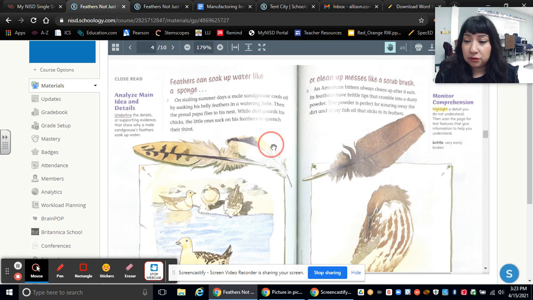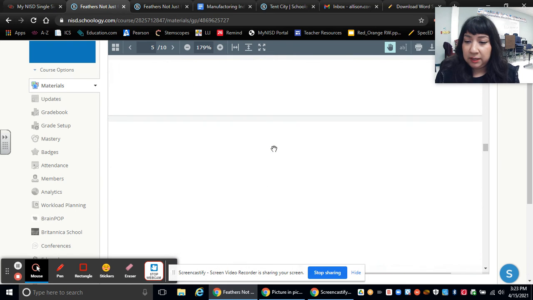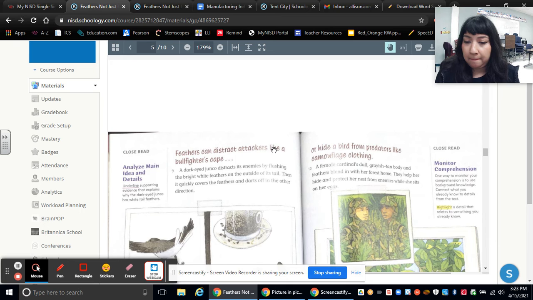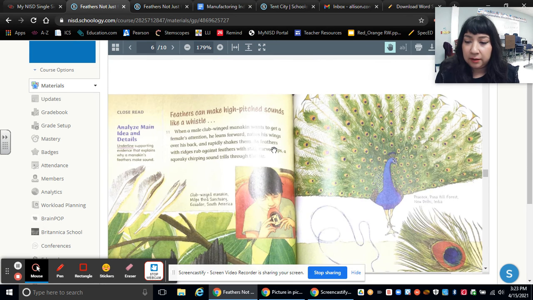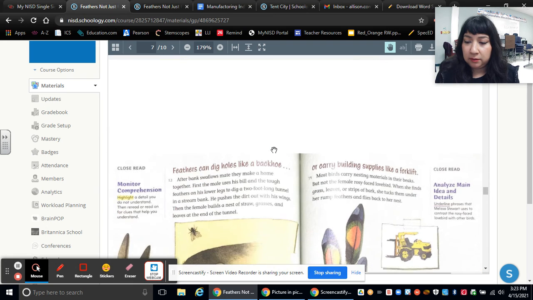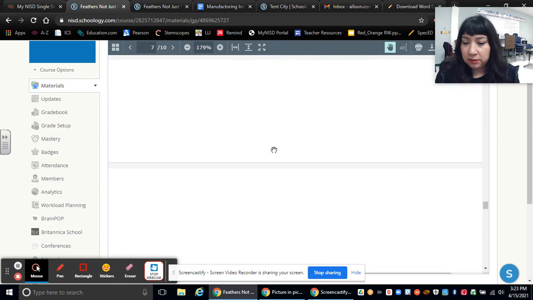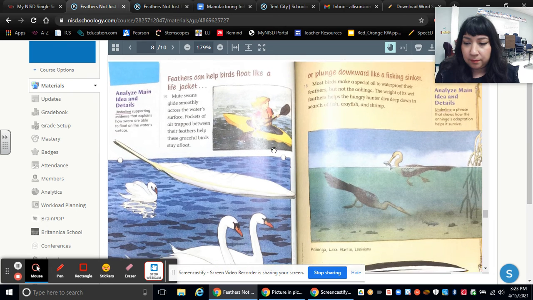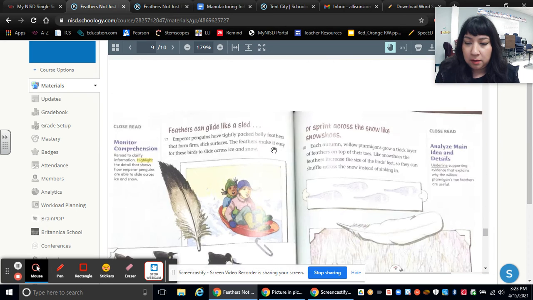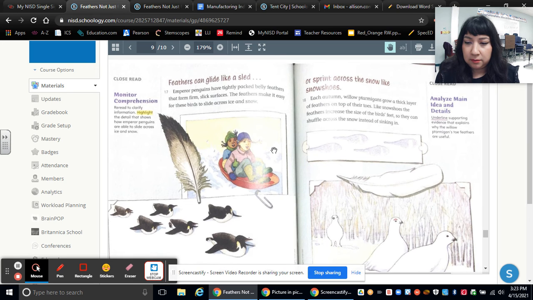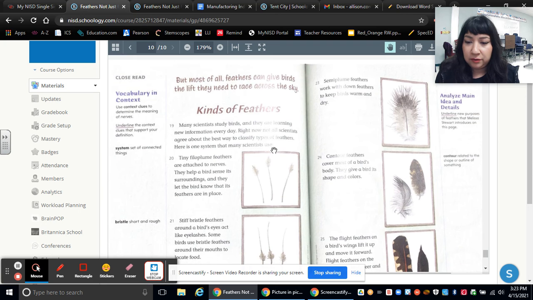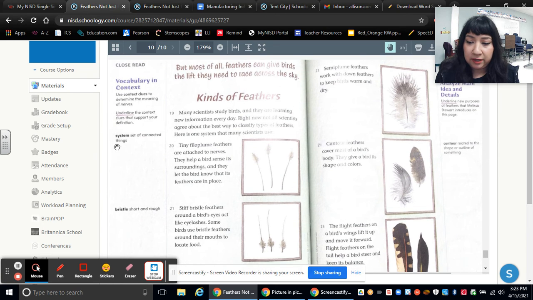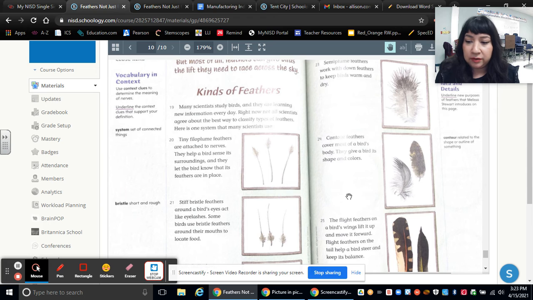And you're going to do the same thing for each of these words. Okay, again, you're going to scroll until you see one of those vocabulary words on the side. I'm not seeing one. I'm not seeing one. Right here, I found 2. I see system. Oh, 3. System, bristle, and contour are both on these pages.